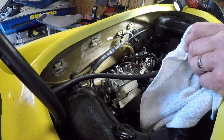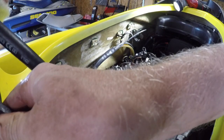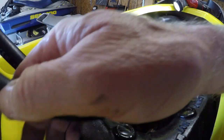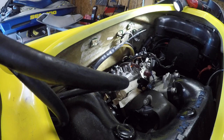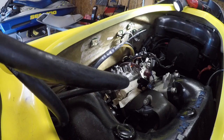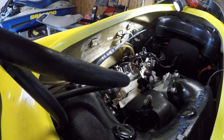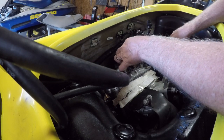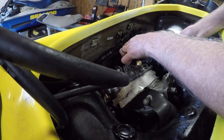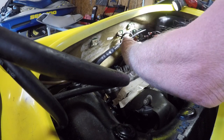Zip tie. Ah, perfect. This keeps flooding fuel. Should hang up another zip on it. You can count on getting lots of scratches and lots of grease and oil on yourself. And this one goes to mystery. I don't like that clip that he's got on there either.